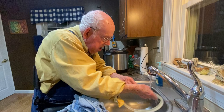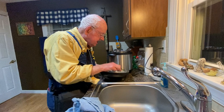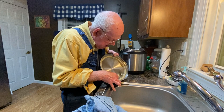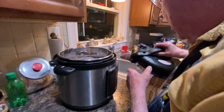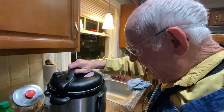You have to lubricate the seal with water, and it makes it get to the lid real good. You gotta put the seal down in the lid like so. It has to be really down really good. Then you put this handle over here at the unlock and set it down, and it locks in place. And then over here, push meat.